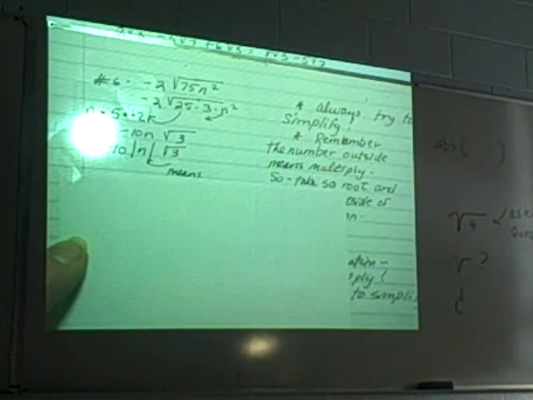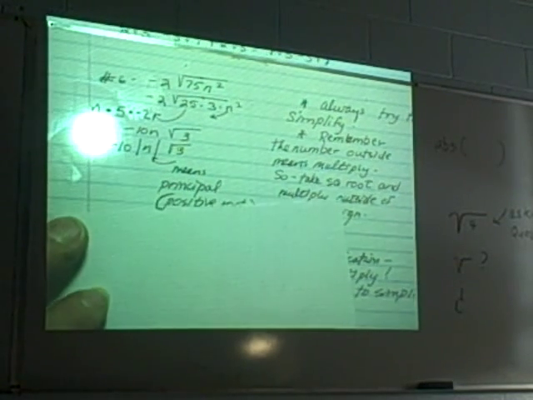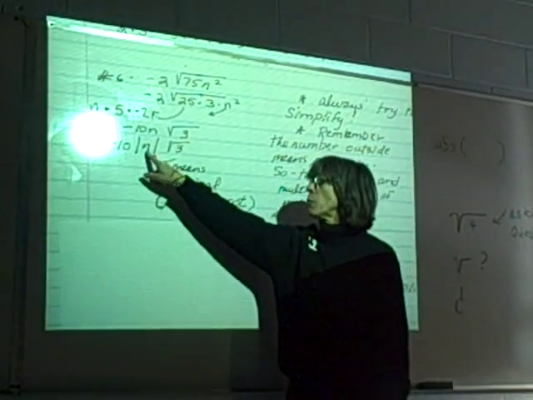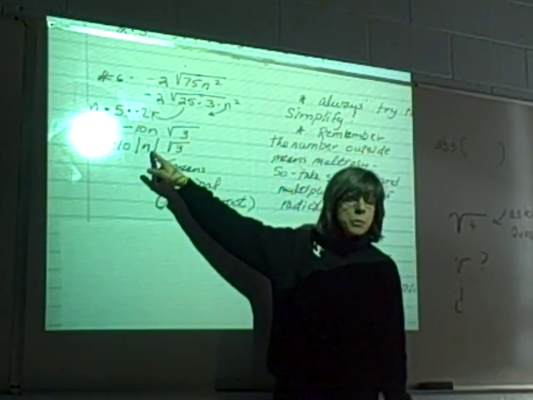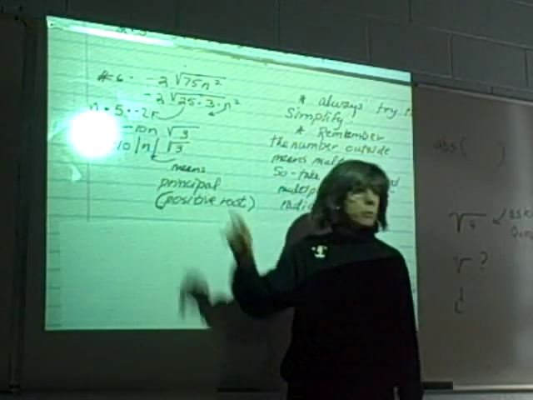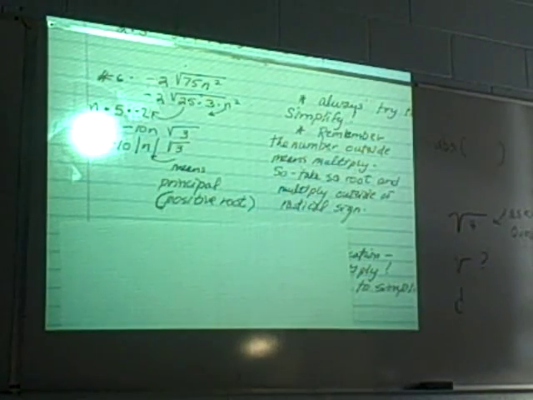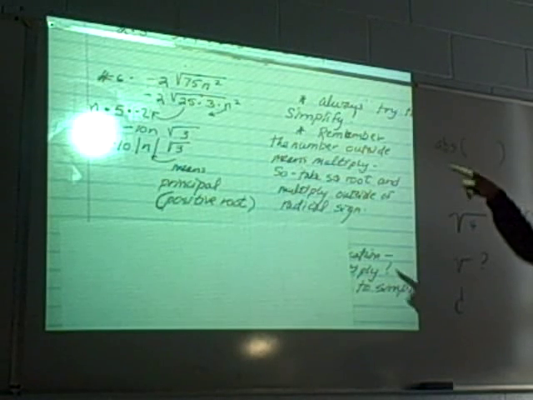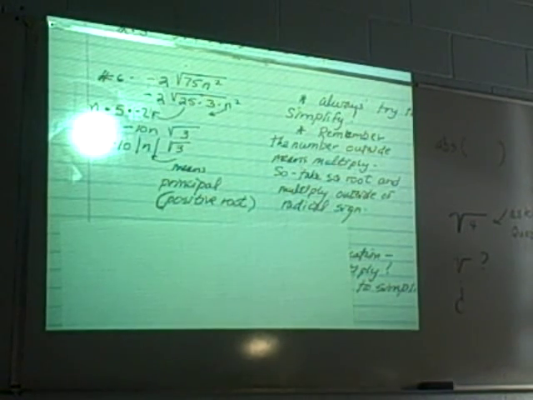Now, sometimes we are looking for the principal square root, which is the positive one. So I would use the absolute value symbol, because I know that anything that comes out of the absolute value symbol is what? Positive. That's right. We don't always do that, but sometimes it's obvious and we just take the variable out. But if it's not obvious, we use the absolute value symbol.